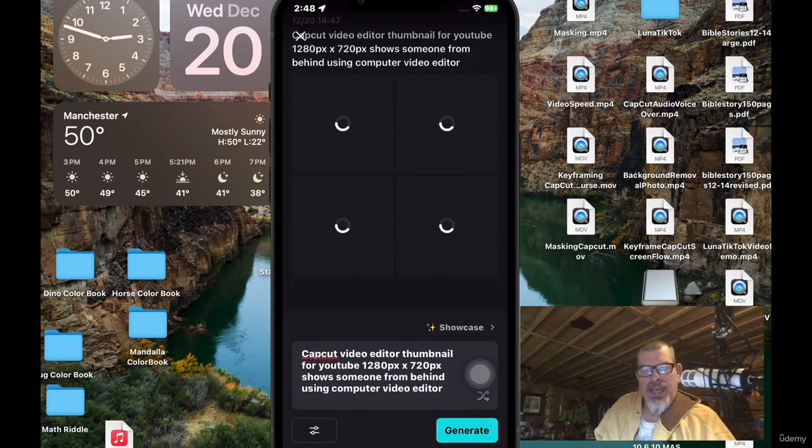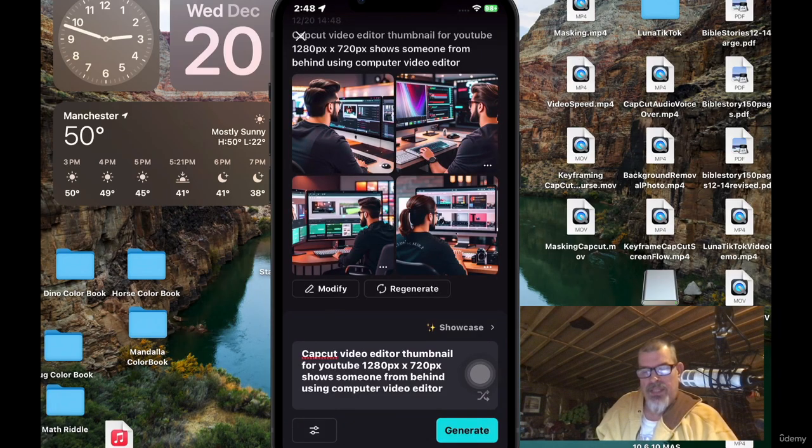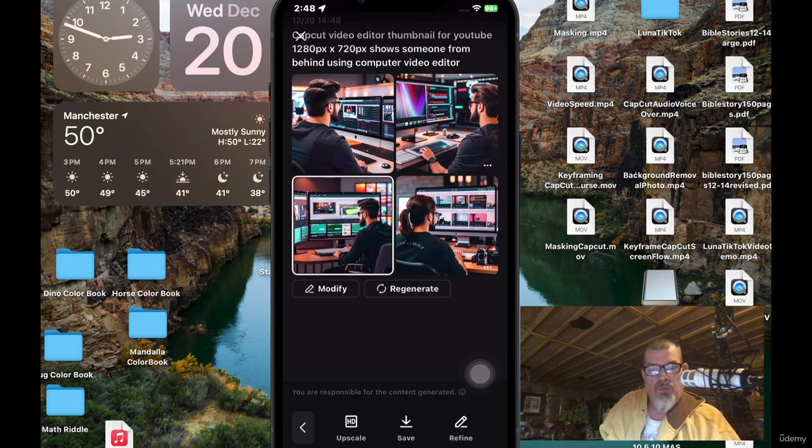Cool thing about this one, guys, you don't have to buy any coins or pay anything to use it. It's free. But it's not really that good yet either, so I was fooling around with it earlier and it just gave me things out in the world. But as you can see right here, pretty much first thing out of the gate, I've got 4 different thumbnails here that I could use that would probably work pretty good, but I'm going to choose the third one simply because the guy is sitting more to the right of the thumbnail, and that'll give me more room to use this.